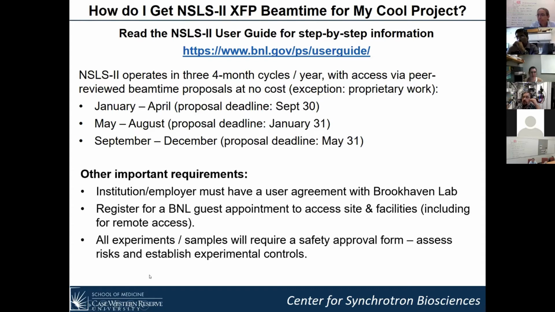And there's also a risk assessment process with samples, and for most things they're non-hazardous, not really a big deal, but if you're doing, for example, BSL2 materials, there is much closer scrutiny of what it is and how you're going to handle it. Do you have the appropriate level of knowledge?